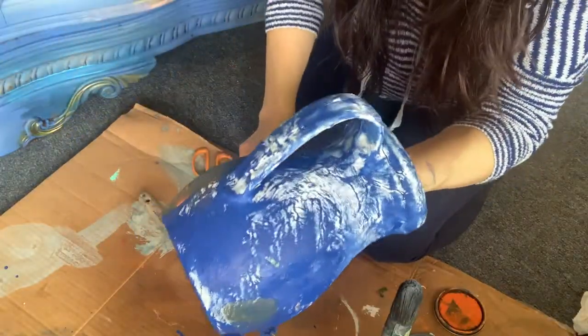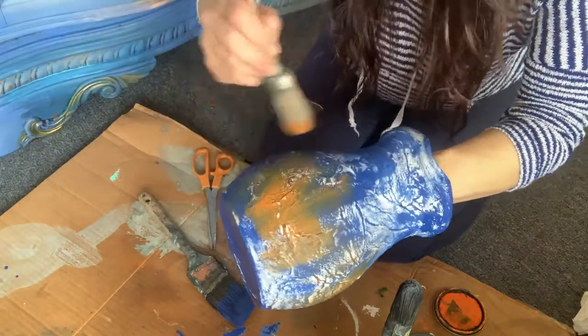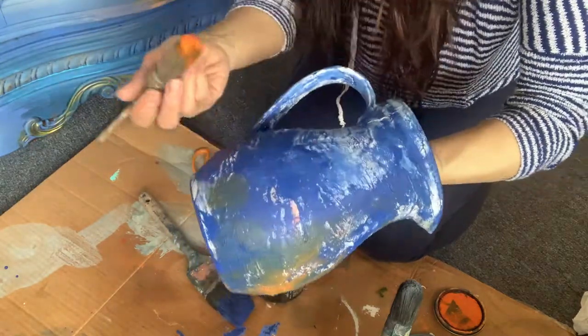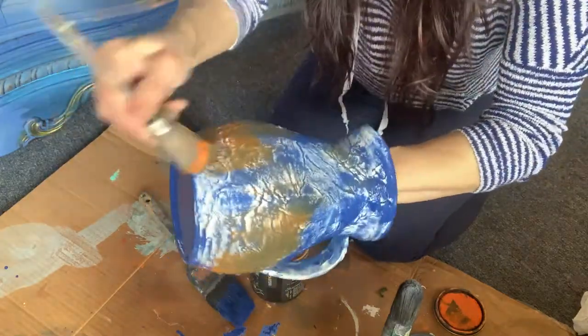So the next thing I did, I just added a little bit of orange. I love to blend colors, and originally I was going to paint flowers on this, but I'm really loving the texture so much that I'm just going to blend the colors on here.